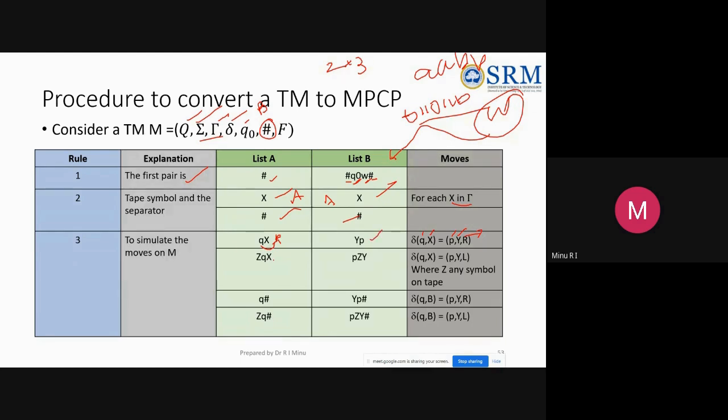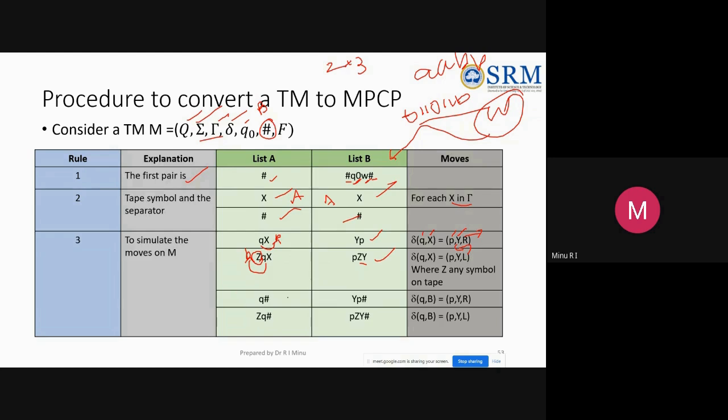And next, okay, fine, the same transition: what happens if I'm going in the left direction? So QX, if I'm going in the left direction, this Q will be going over here, which is P, fine. But here there must be some symbol. Am I right? So this Q will go over here with P, and this symbol should be coming here, and my X is changed into Y. Likewise, like your ID, instantaneous descriptor, these moves need to be simulated.